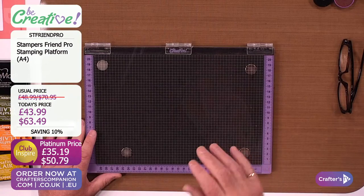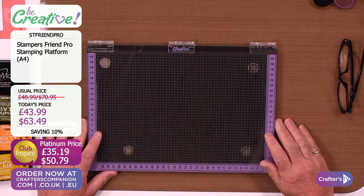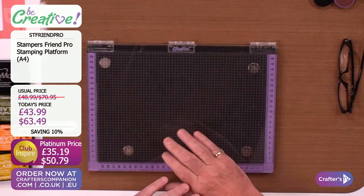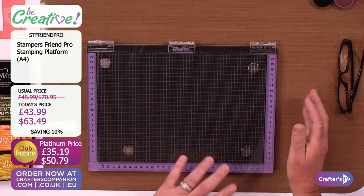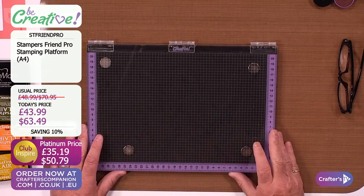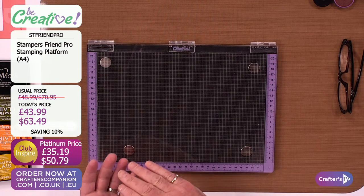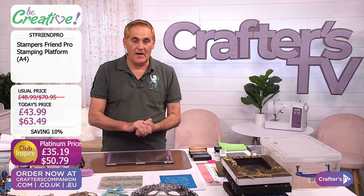We've been working over this for 12 months, all during lockdown, to perfect it and to solve every problem we know with every other platform. For example, having to press incredibly hard, then having to overstamp and press in different areas to get that perfect image, having to use different ink multiple times to get that perfect image. We have solved all of those problems with this platform because our platform is made of different types of material, layered up and bonded together. What we wanted was incredible strength, and we've achieved it.